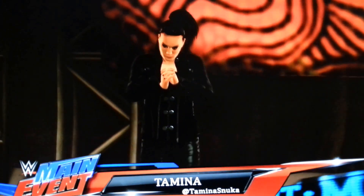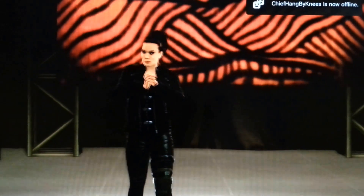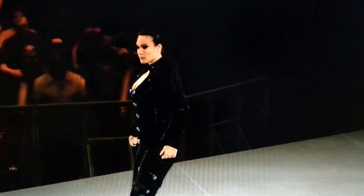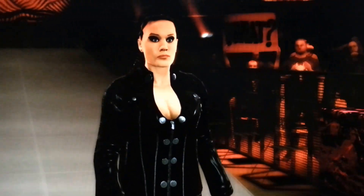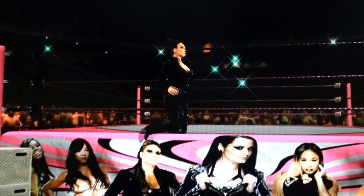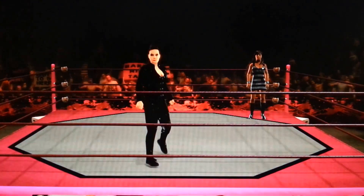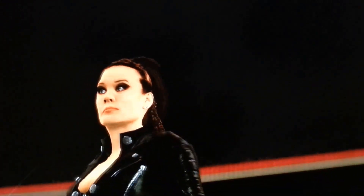Alright you guys, so the next match is Tamina versus Summer Rae. These Divas are trying to make a big impact on their brand. And Alicia Fox just a little bit ago definitely made an impact, so I'm pretty sure the general manager of ECF Divas is paying close attention to her after that huge victory. I'm curious to see what happens between Summer Rae and Tamina Snuka — one true powerhouse, as you can see on the apron right next to Alicia Fox and her former tag team partner Naomi. Tamina is confident and ready to go. Let's get her opponent out here.